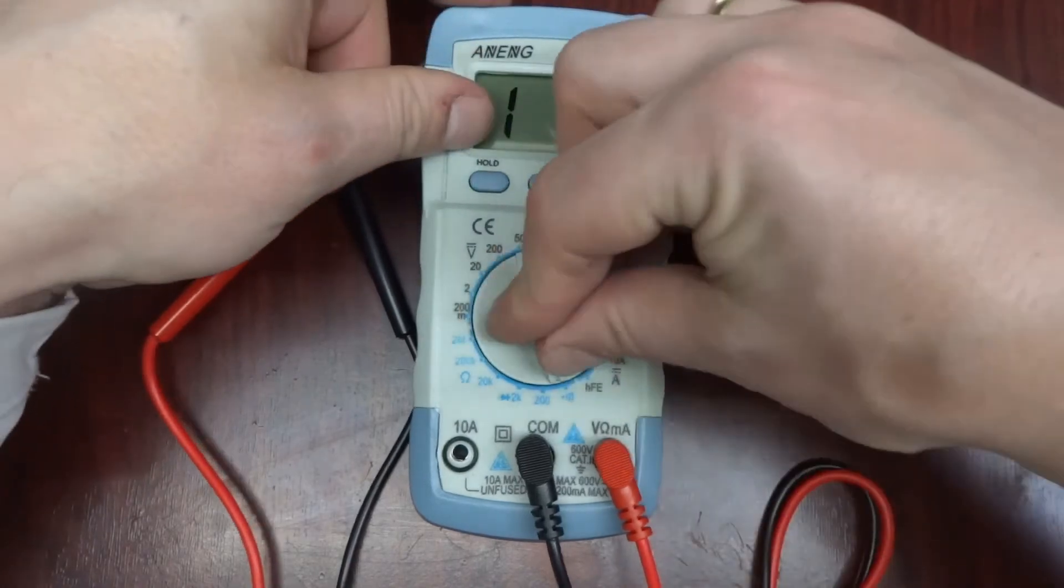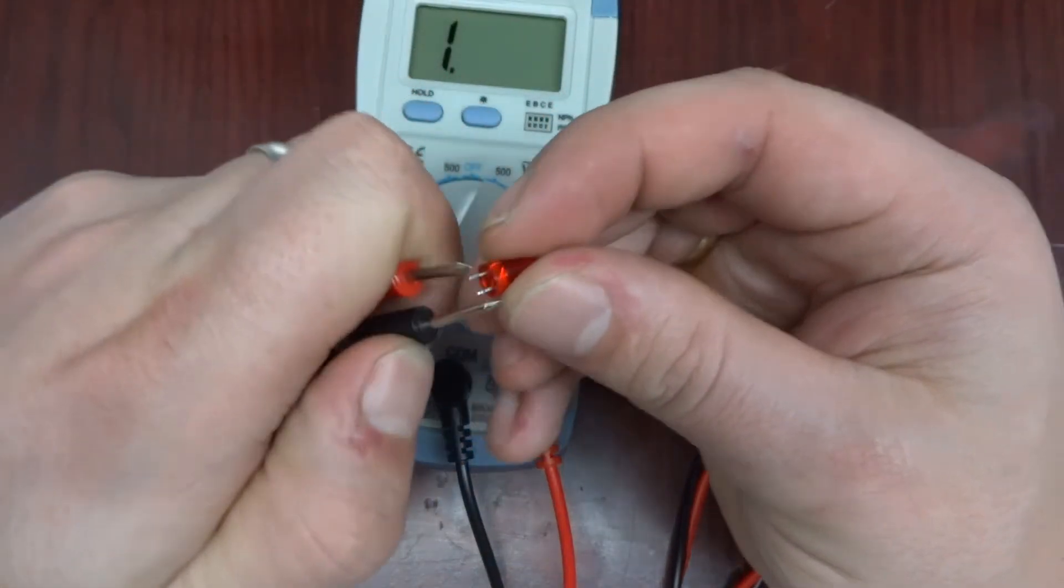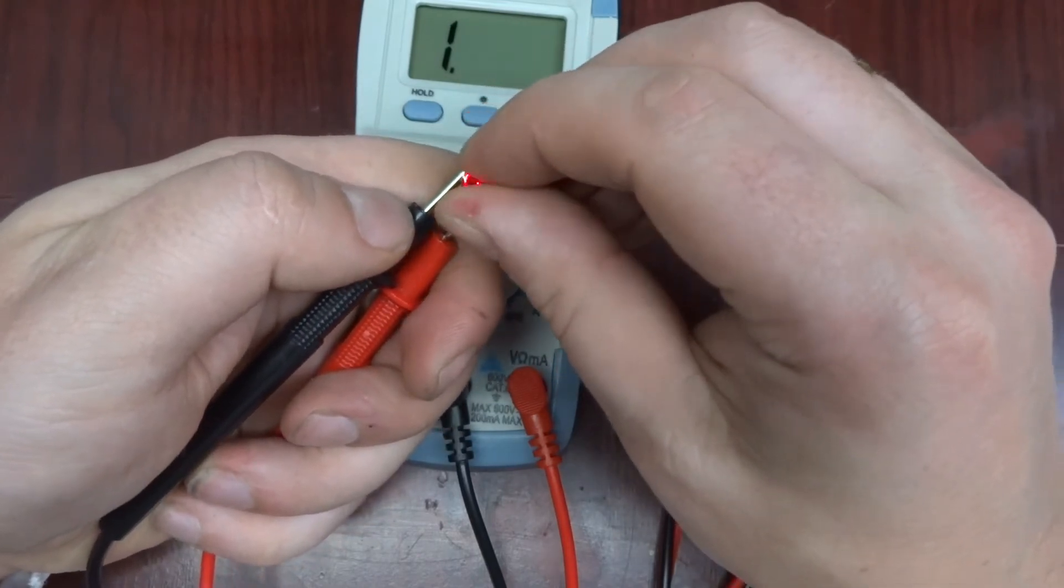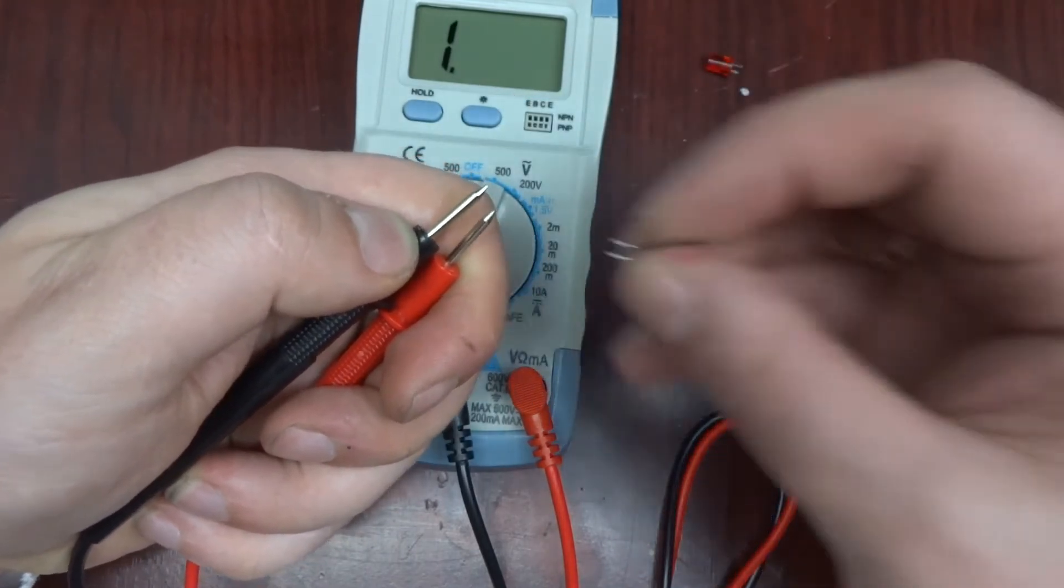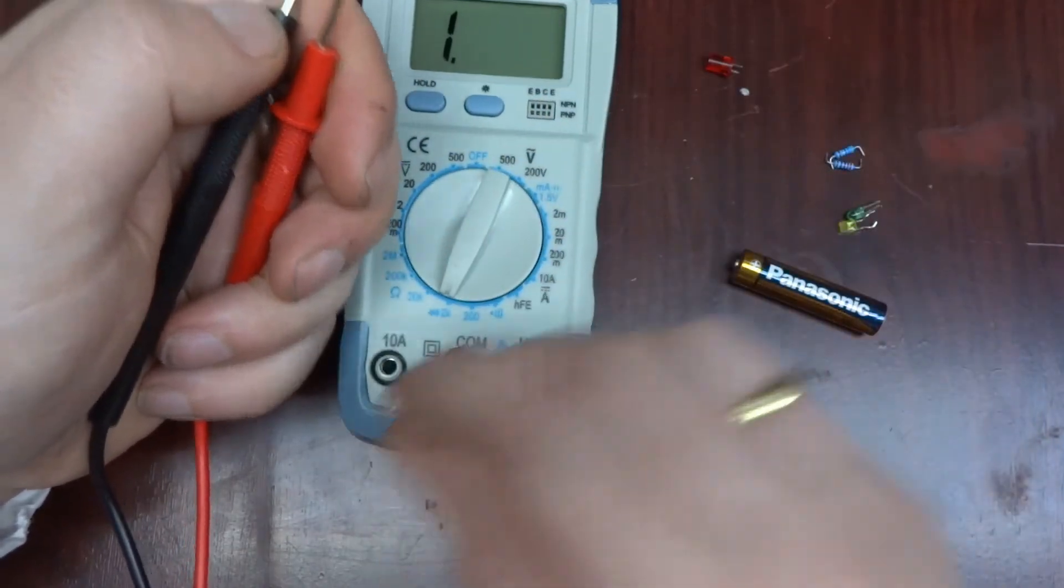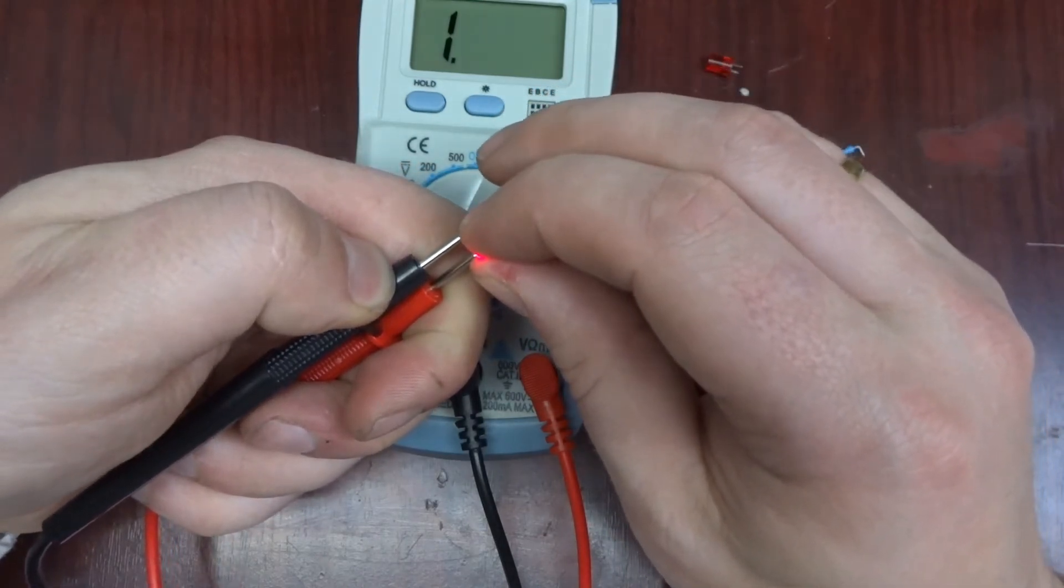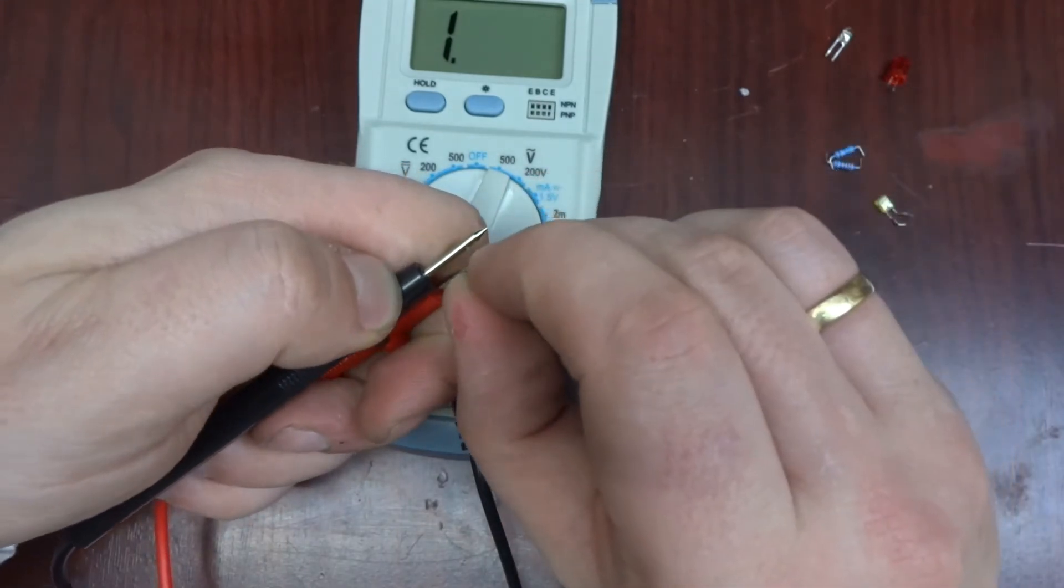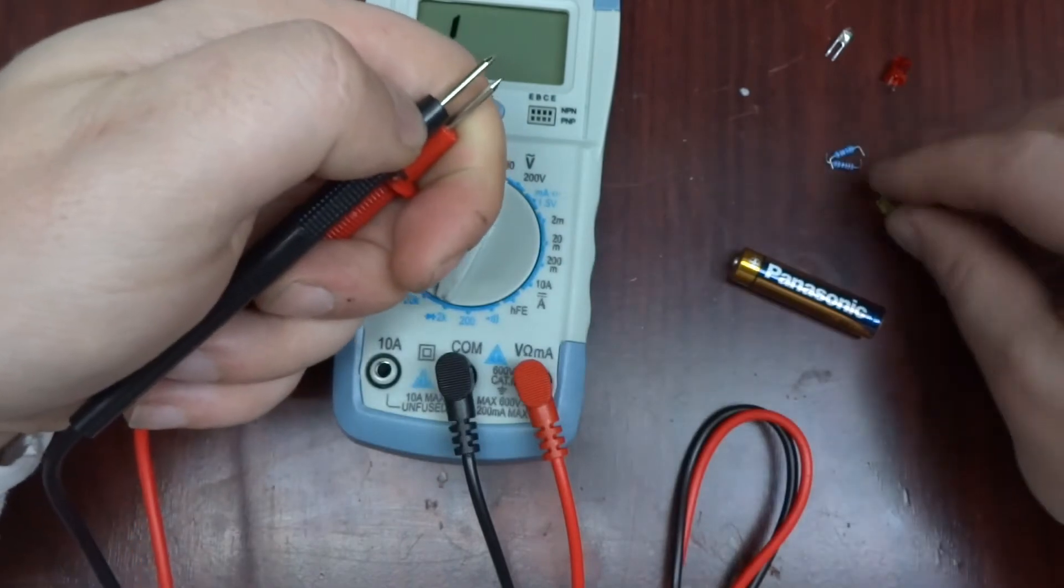Let's try to light up some LEDs and see if this is capable of lighting up an LED. Let's start with a red one. Okay, it does come on. Let's try this one, oh that's red too actually, and it does come on as well. The LED comes on, but unfortunately there is nothing on the display. Will a green one come on?